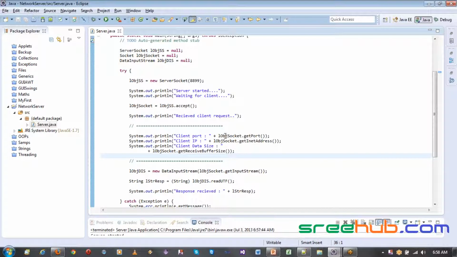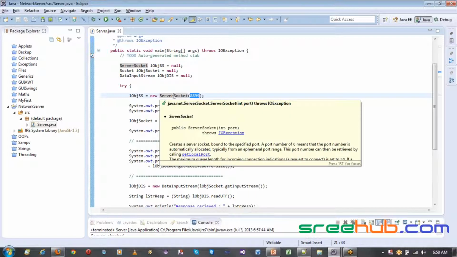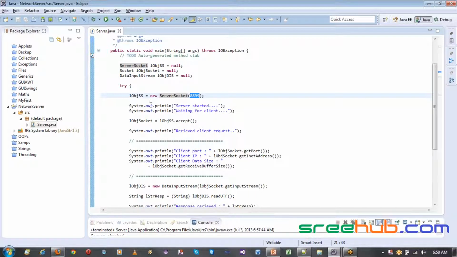The main thing to see here is your server socket, which is used to make a server where you give only the port, and the IP will be registered with the server by default. And the second thing is, once you start your server, it is started to accept the sockets. So we'll try to accept the socket.